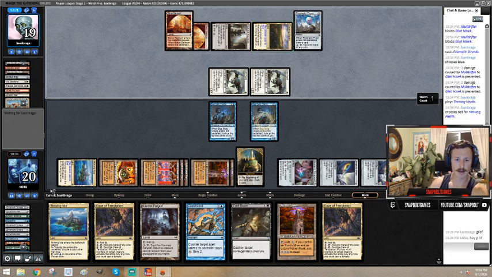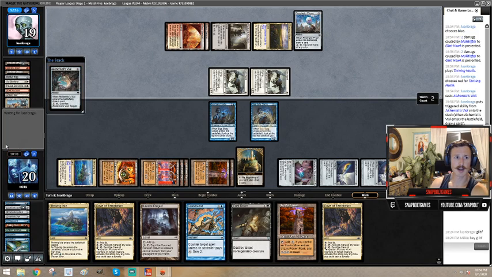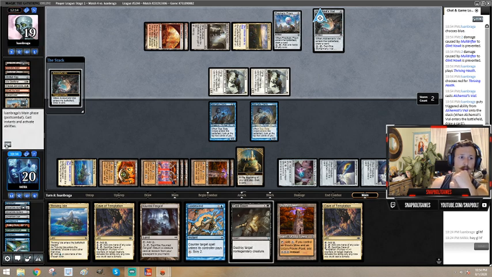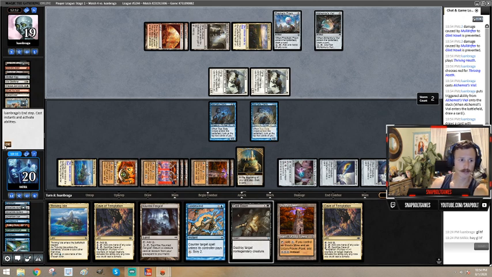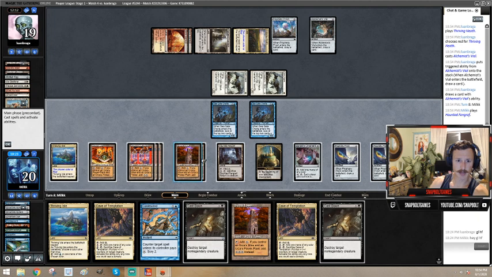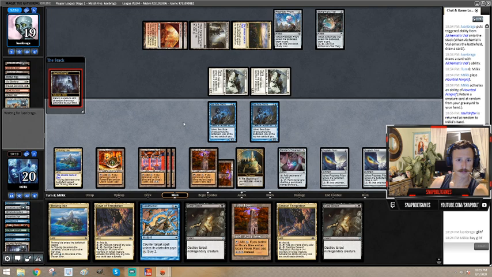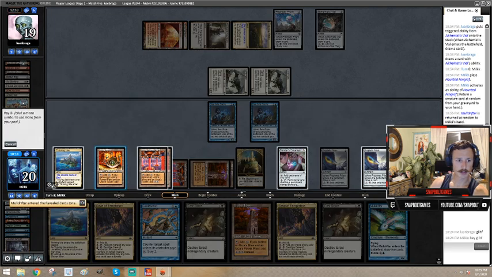I also have this Cast Down, which is reasonable, and I can also just Fengraf back a Mole Drifter and recast it. There's the Vial, sure. So they cannot Prismatic Strands because they don't have an untapped white creature. There's another Cast Down. Right, let's just start by Fengraffing back Mole Drifter and casting it. Seems good.